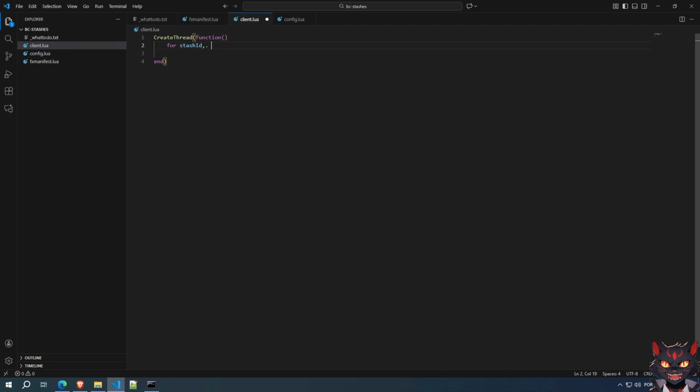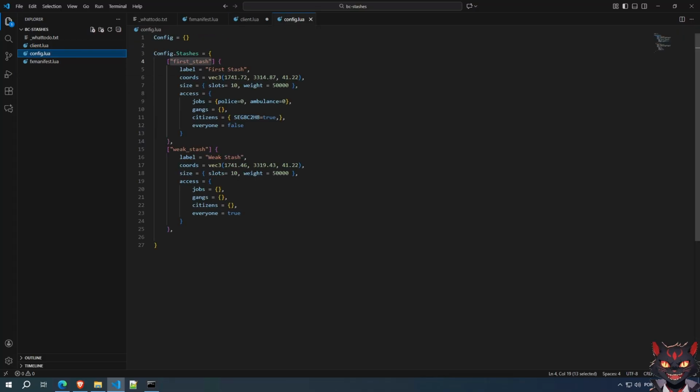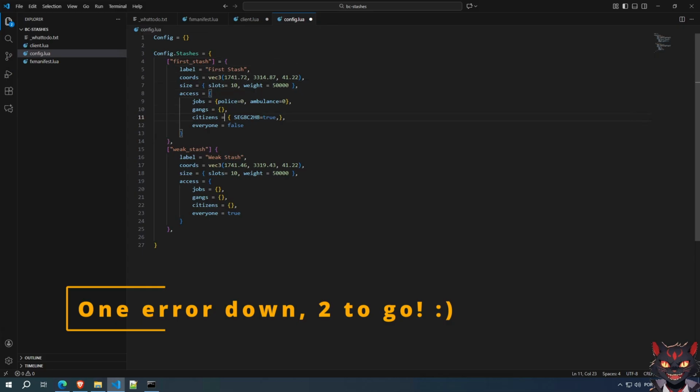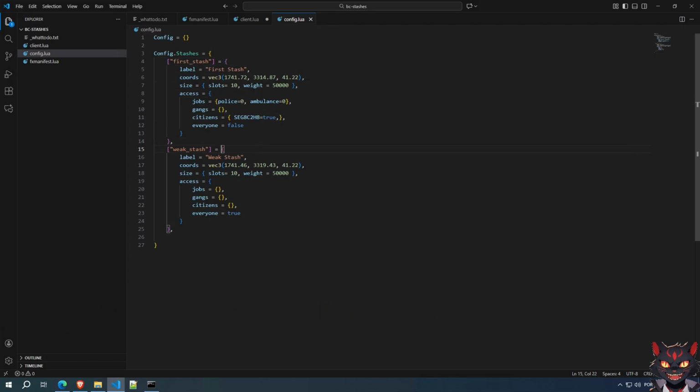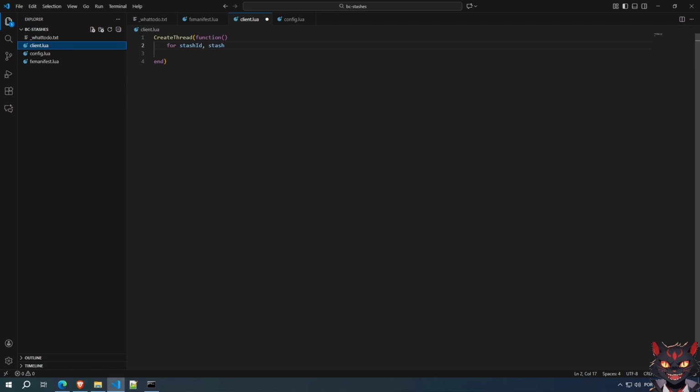Comma, the stash, which is going to be the interior of this. And I did a little boo-boo. I forgot. Right here, we do need an equals. Like I said, so many things are going on in my mind to explain everything, and I may forget, so we may need to correct certain things during this event.